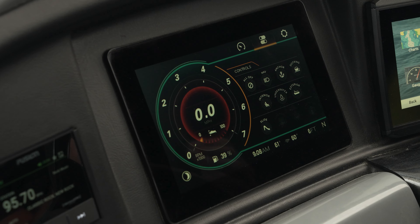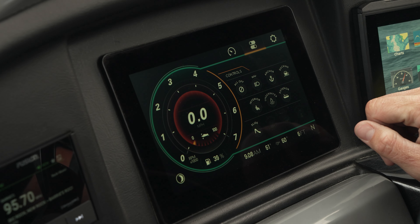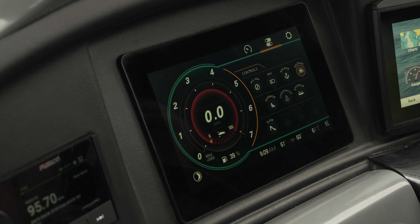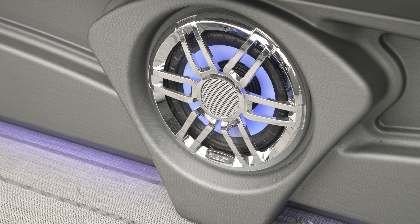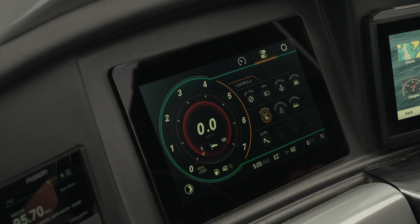Moving over, this is where we'll find the control system on this digital medallion. We can turn everything on and off at once. We have one-touch control for all of our navigation lights, our anchor light, and the beautiful docking lights built into the bow of this pontoon boat. All V-Series have beautiful interior LED ambient lighting and beautiful underwater lighting that really enhances the driving experience and makes that pontoon pop when you're out at night, and all the rest of the exterior lighting that you'll see.